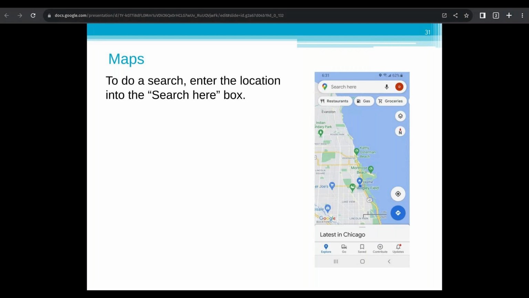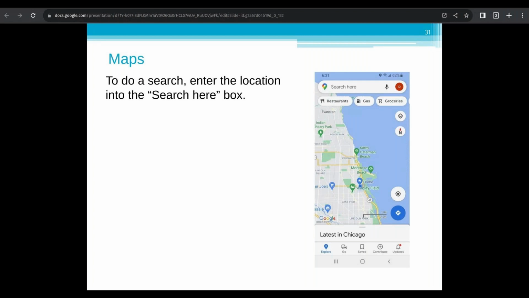So if you're wanting to search libraries, you could just type libraries and hit search and it's going to show you all the different ones in the area. Especially in Sioux Falls, where there's more than one library and you're not sure which one you're wanting to go to, just putting libraries will show you all of them. Where if you know specifically that you want to go to Yankton Community Library, you can type that in to make sure you're getting that specific library instead of seeing all the other ones that are in the area.